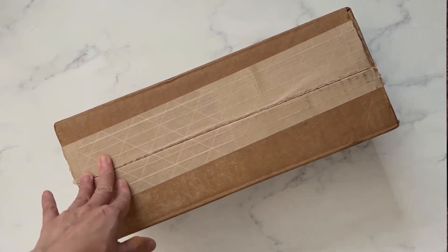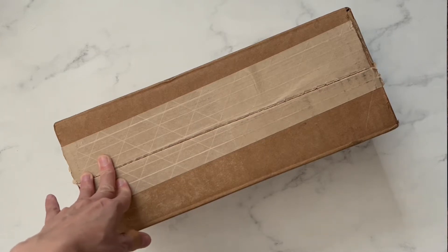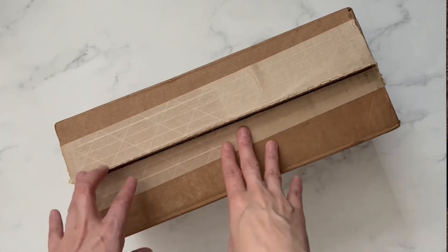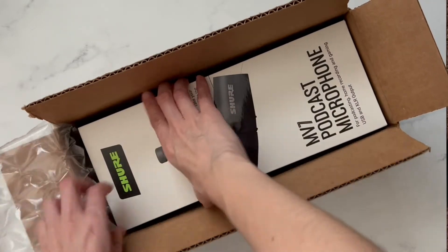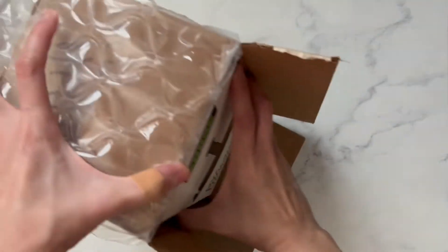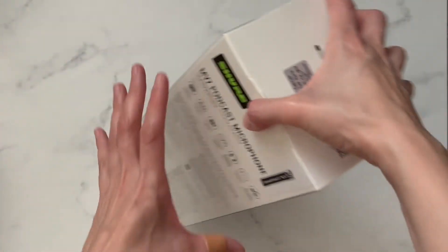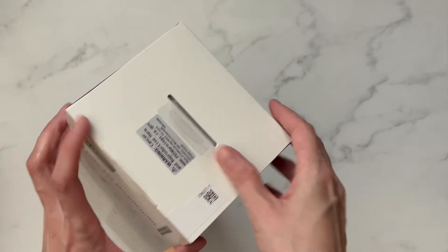So I was saying, I noticed in the last couple of videos my sound quality wasn't as good as other videos I've heard, so I thought I'm gonna buy myself a microphone. I was looking up different microphones, and I decided I was going to treat myself to a custom microphone. This is a custom color from Colorware.